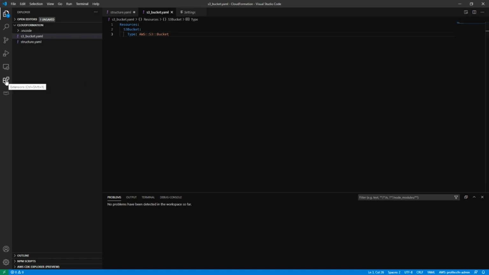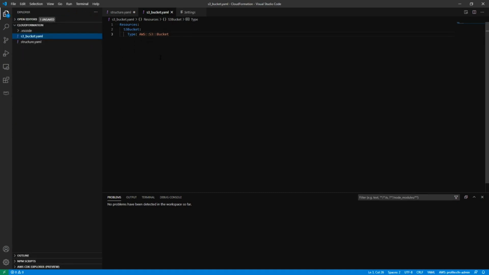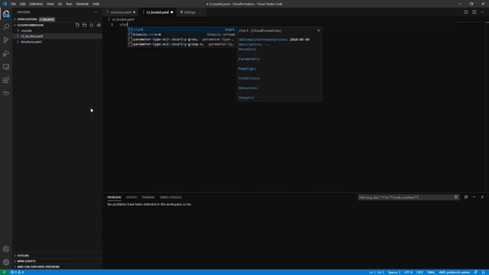additional extensions which you can install. I actually use a couple of extensions. I use CloudFormation and I use CloudFormation linter to capture the errors of my template. So we can just remove this one, and because I'm using the CloudFormation template extension, I can just type start.